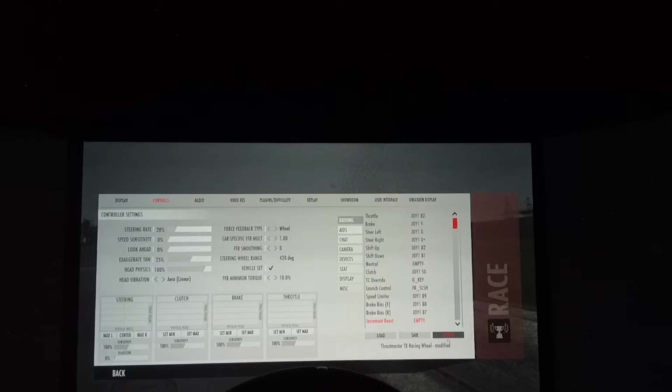Controls. This was a pain to get figured out, to be honest with you, because it was recognizing my Thrustmaster wheel, but when I would click one of these to set the gas pedal or the brake pedal or whatever, it wouldn't do anything, and everything was hooked up correctly and it's working fine in the other games. It just wouldn't work. What I had to do was detect the Thrustmaster wheel again, even though it said it was recognizing it. Once it detected it, then I had to get completely out of the game and come back in, and then it allowed me to set all these buttons and pedals to work.